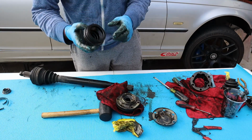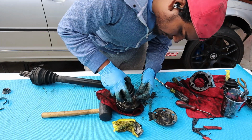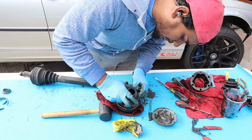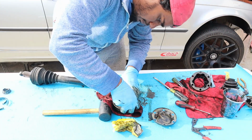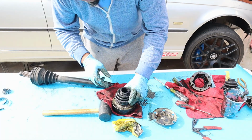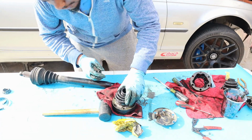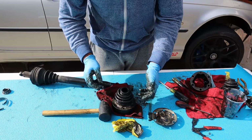Well, here's the semi-new boot. So you're going to do the same process if you're replacing just the boot itself. Once you slide it in, you should be able to put your thumb from the inside and push it out so it seats. And it basically locks it down at that point.